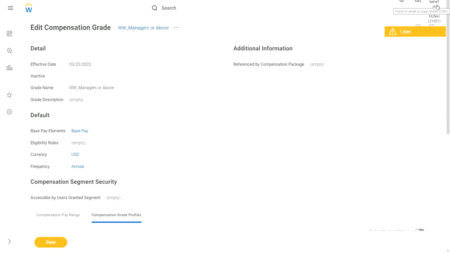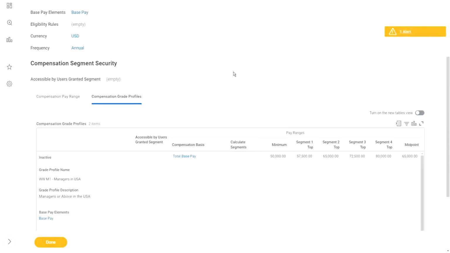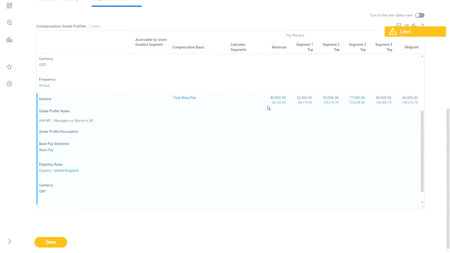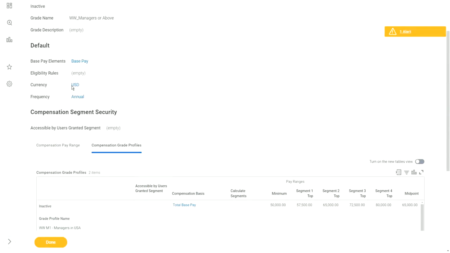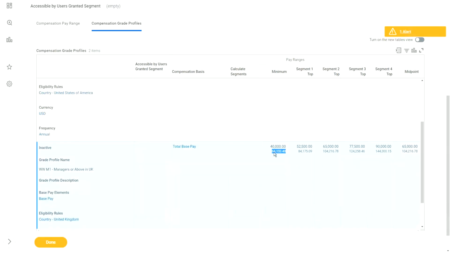And why is it Logan McNeil's? Because we are logged in as Logan McNeil. That's all. This is a common misconception, so that is why I wanted to tell you this. It is converting to US dollars because this is Logan's preferred currency. Okay. It is not related to the default currency that we use. If I change it to INR, the default currency, it will still continue to convert to US dollars.